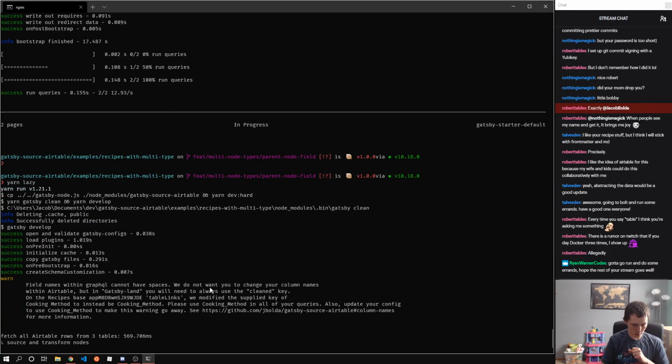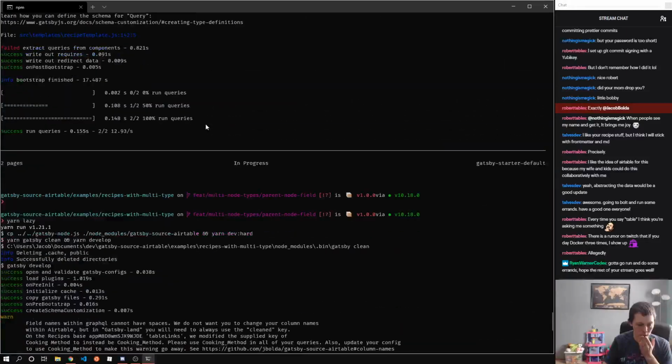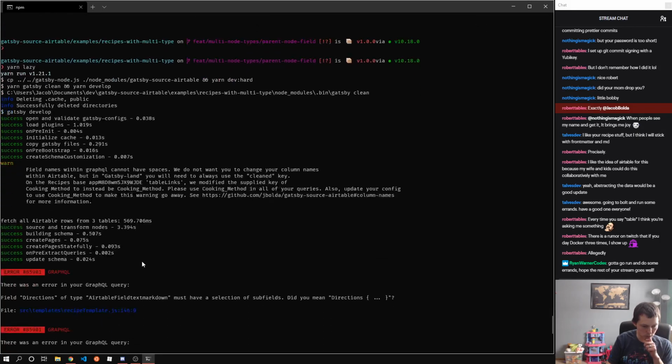I think I am going to actually clean up this. So we have this warning in here. We used to not clean up keys, but then we had some inconsistency and it was difficult to deal with.